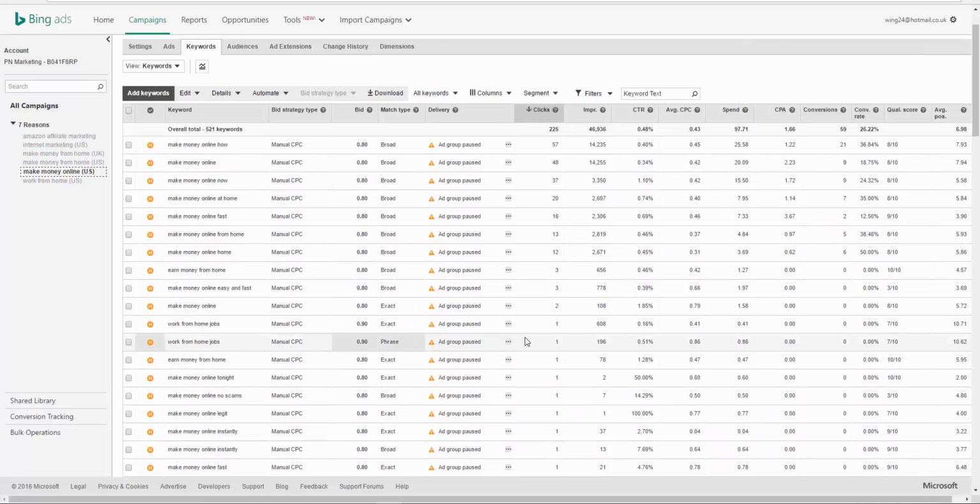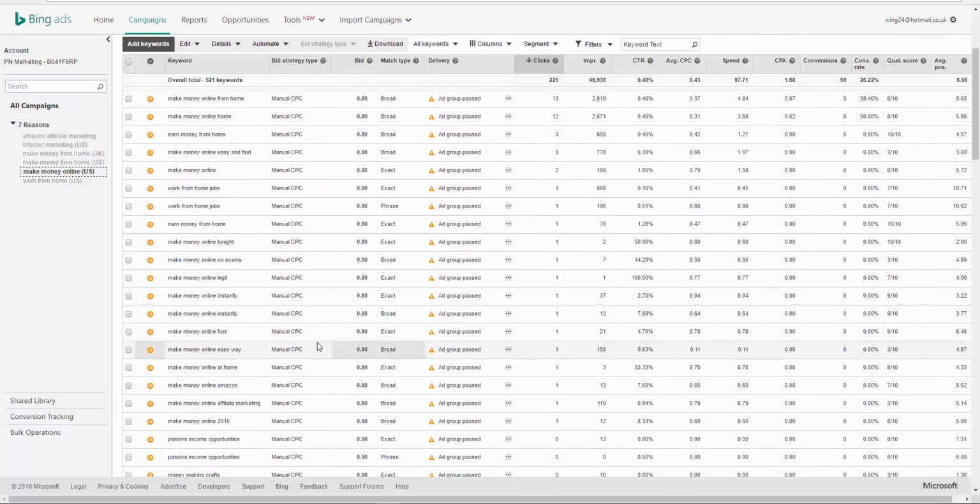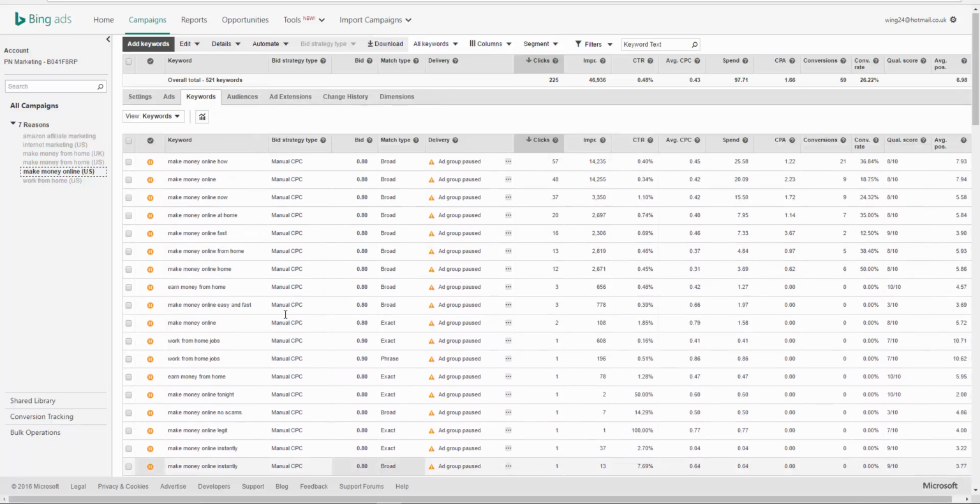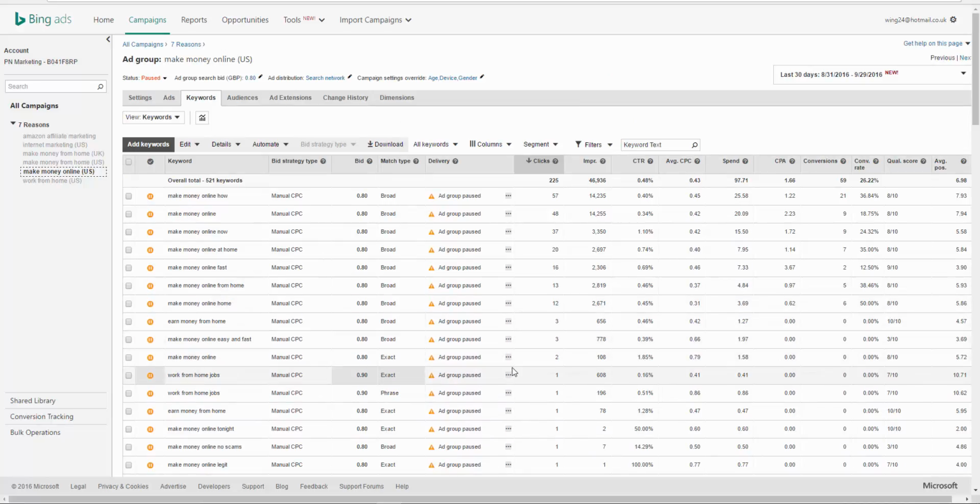Just because you get more clicks on a certain keyword doesn't always necessarily mean that that's going to be a better keyword, because you could have a sale come in, or you could have subscribers generated from keywords where you only get one click to your ad. You know, that could actually result in a conversion. So always remember that it's not all about how many clicks you get, it's the actual conversions you get from the actual keywords. So on here is how many conversions that we've generated.